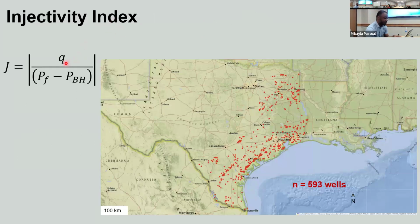So having selected those 600 wells, I went ahead to make the plot so we can see how the wells are distributed. And you can note that we don't have 600 wells here, we have 593 wells, because to convert the wellhead pressure to the bottom pressure, we also require some completion information, and 7 of those 600 wells don't have the required data to do that. But the key thing to note is that we still have some kind of even distribution of data across the Texas Gulf Coast, and that's one thing to keep in mind.